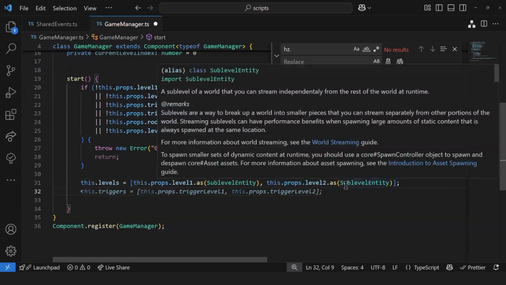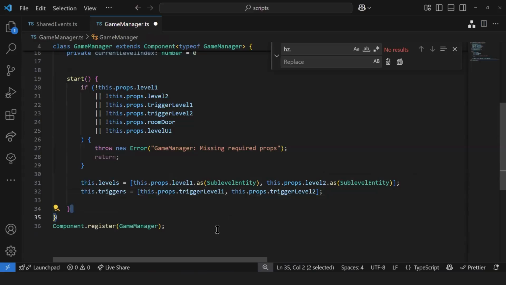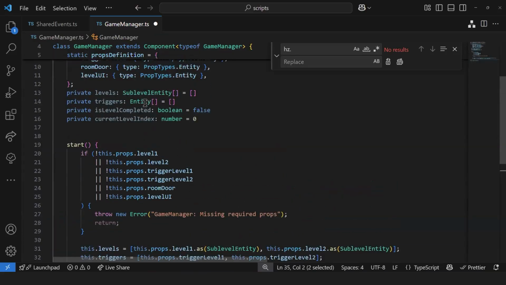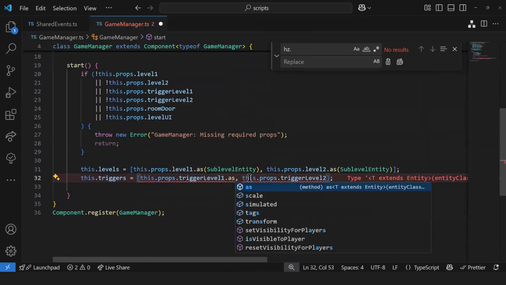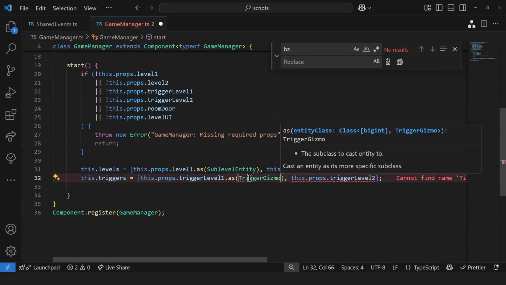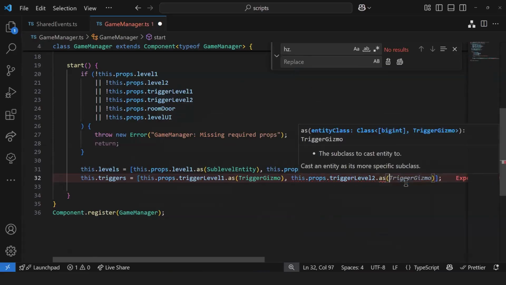The next thing, we'll have to do the same thing with the triggers. These are the triggers that we're going to be interacting with. Let's do the same thing here, casting it as the intended purpose of that object. In this case, it's a trigger gizmo. So we're going to cast it here as TriggerGizmo and as TriggerGizmo as well.